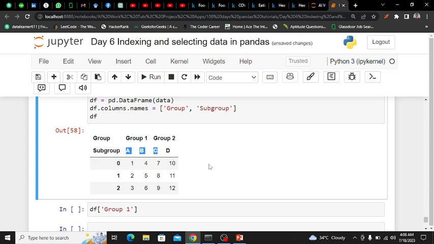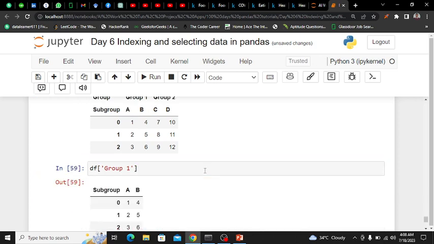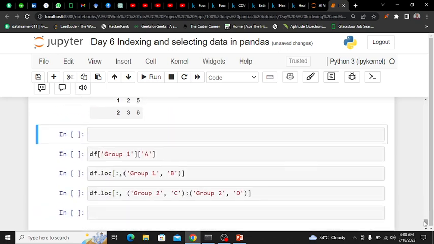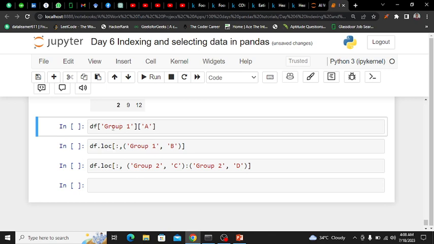And these are the values for these columns. Now if I show you group 1 just within this df, it will give me A and B, because columns A and B belong to group 1. If I show you df group 2, then this is the second group. But I am interested in taking group 1's first column, so I can do this multi-indexing. This is called multi-indexing, or you can say filtering. Actually this is not filtering, but we can say that this is multi-indexing.